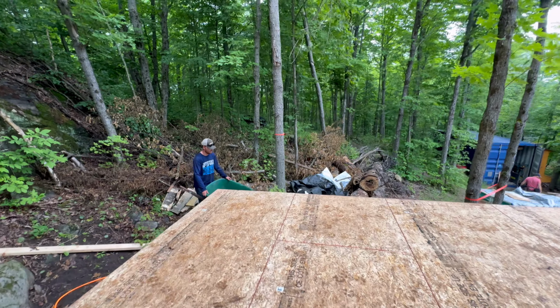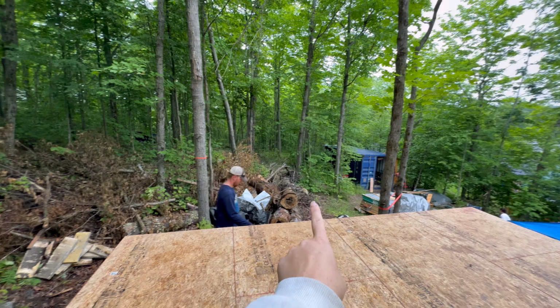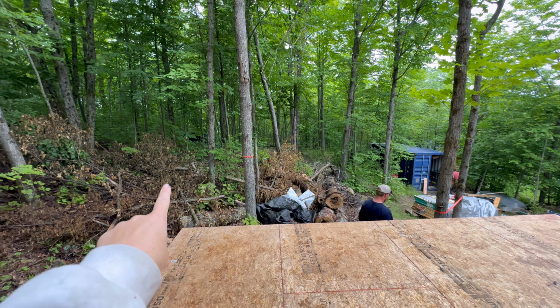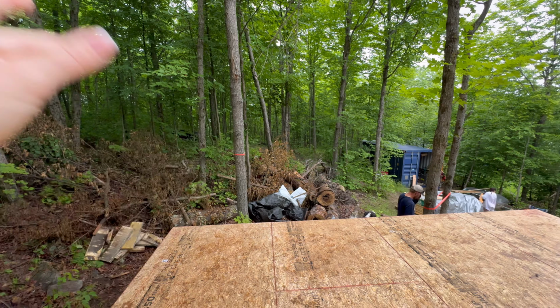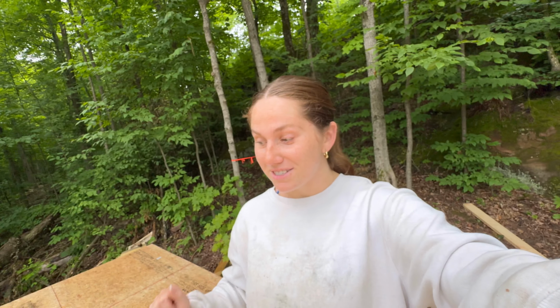And over here is where the dry bar is going to be. So remember, the entryway will be somewhere here. And then we'll have the mini fridge, counters, open shelving so that I can display all the supplements. And I'm gonna purchase one of these Rogue boxes as well. For storage, since it's not gonna get daily use, we'll put it under the counter. So when we build that dry bar in, we'll make the dry bar so that we can also slide that box under there for storage. So that is what it's going to look like.